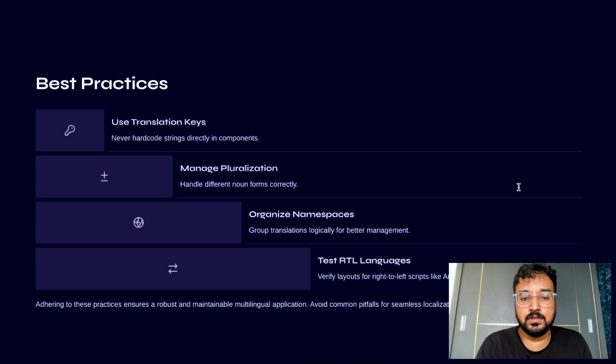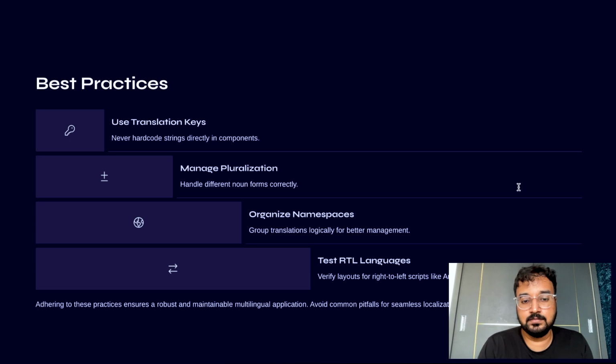However, in different languages, the nouns don't really change based on count. Sometimes the nouns do change based on how many there are. To manage that, we can handle it in translations as well. We should also organize the namespaces based on each language, because English also varies depending on the region.